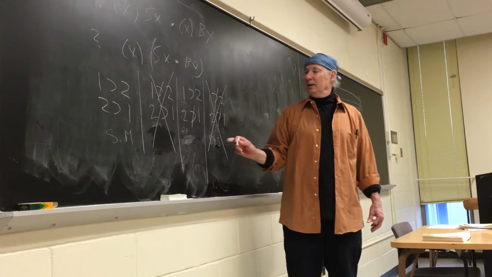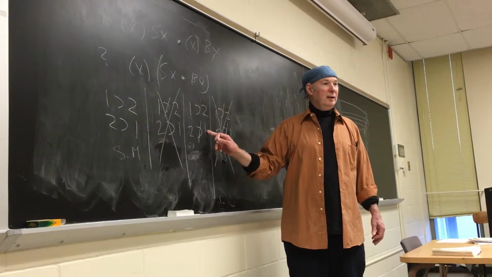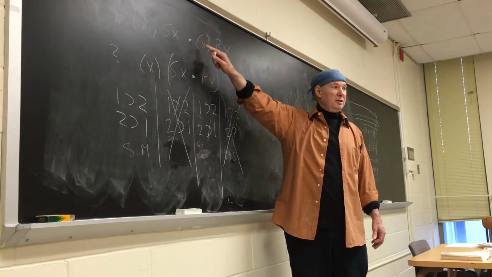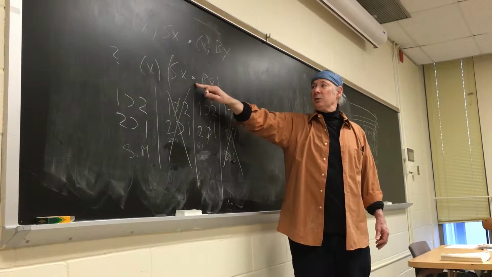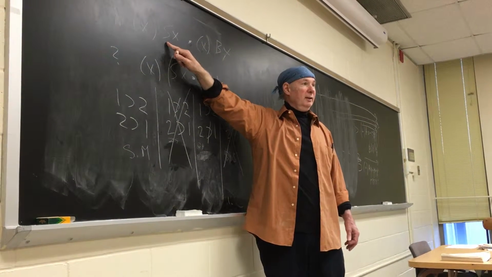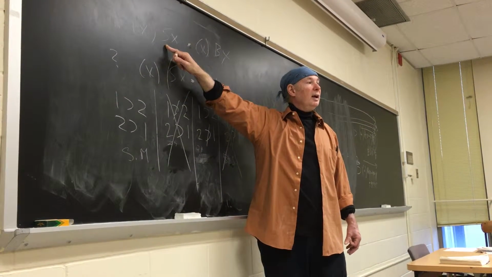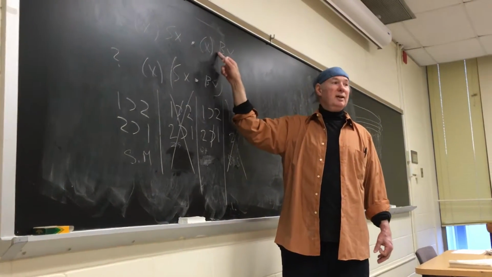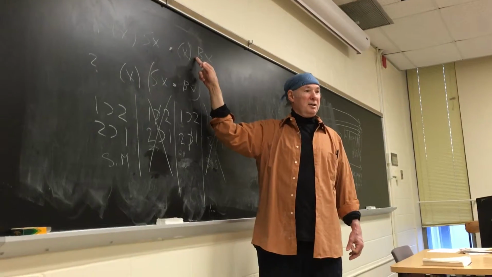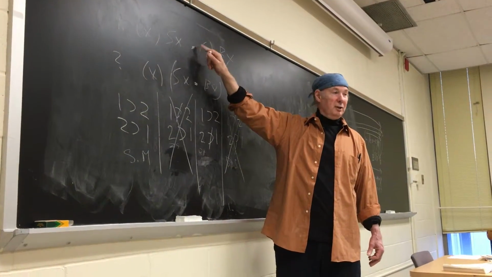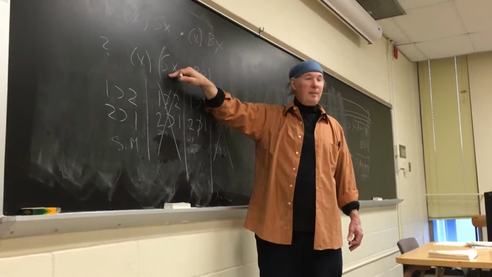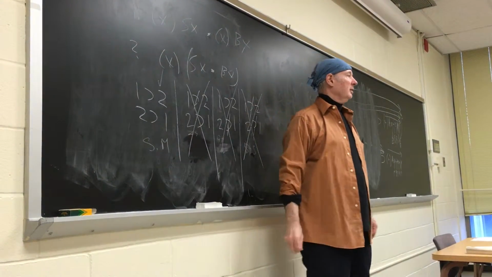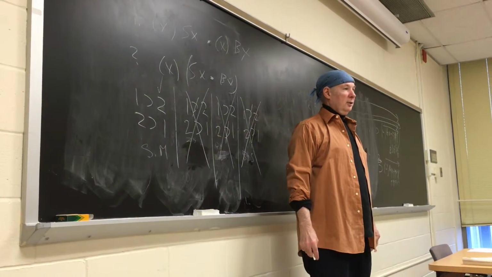So let's see if 1 follows from 2. If this is true, is this true? If everything is sweet and bitter, is everything sweet? Yes. If everything is sweet and bitter, is everything bitter? Yes. So by simplification, 1 follows from 2. So that rules out this one, leaving this as the correct answer. Okay.